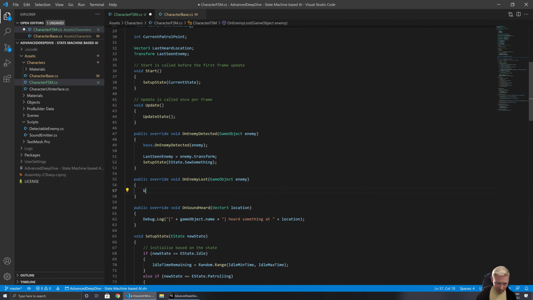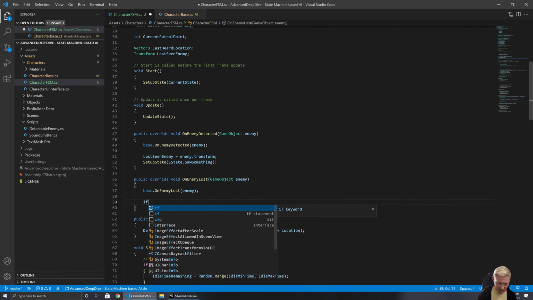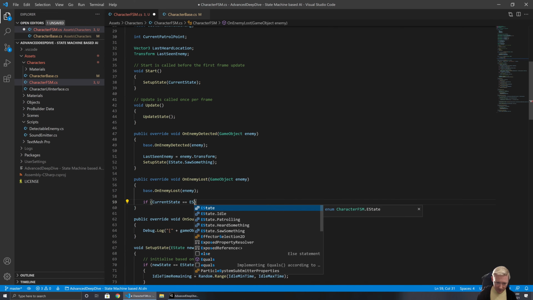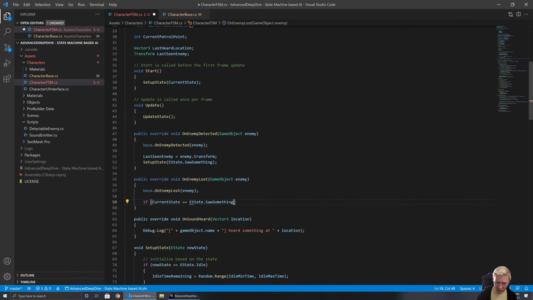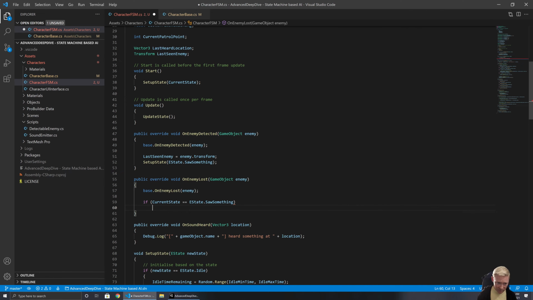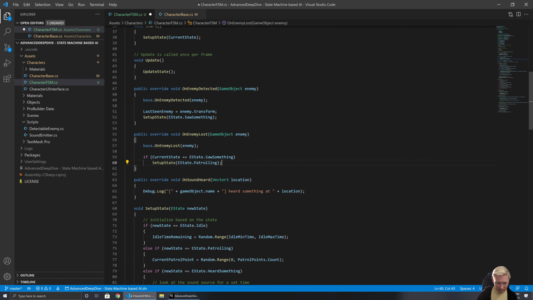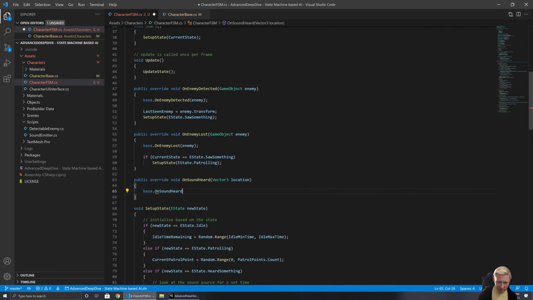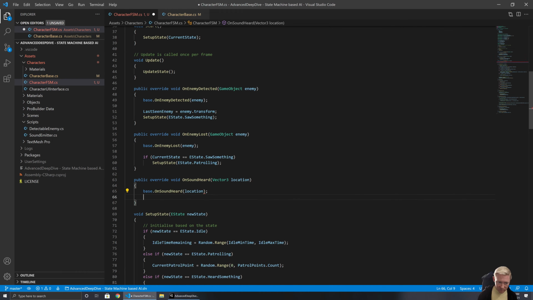When we lose the enemy, well, base on enemy lost. And in this case, if our current state is equal to saw something, so if we're tracking the enemy, then setup state, and we go to patrolling. We've seen something, we've heard something. So base on sound heard location.